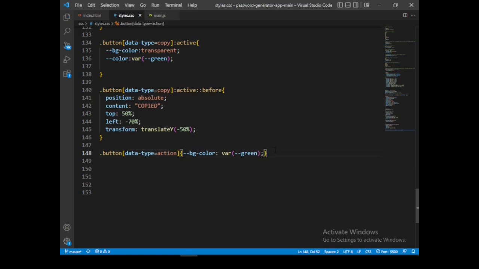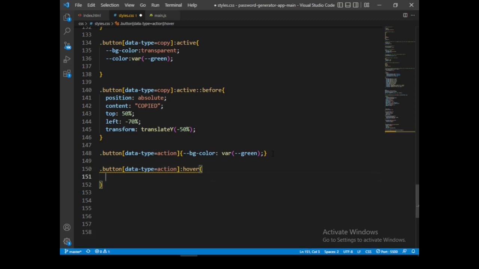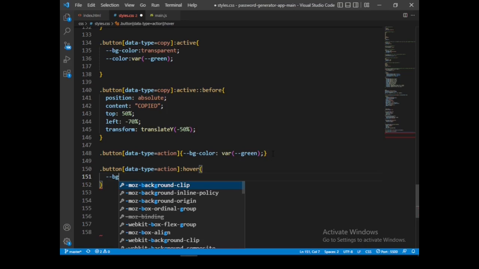Now I also want to have it on hover. Let's set the background color. Okay, the border color, sorry.